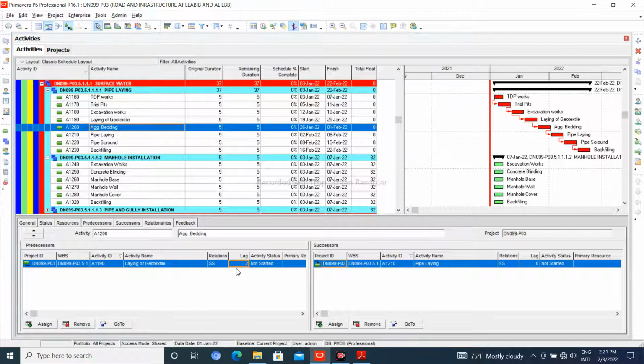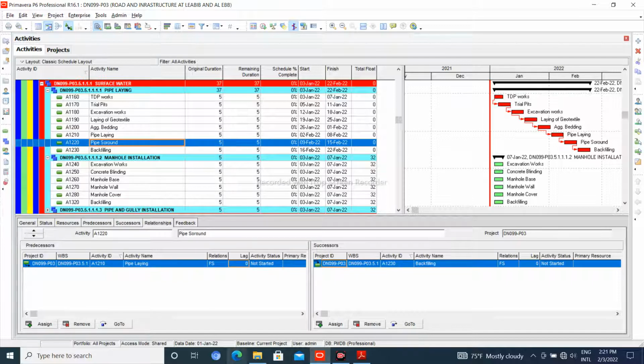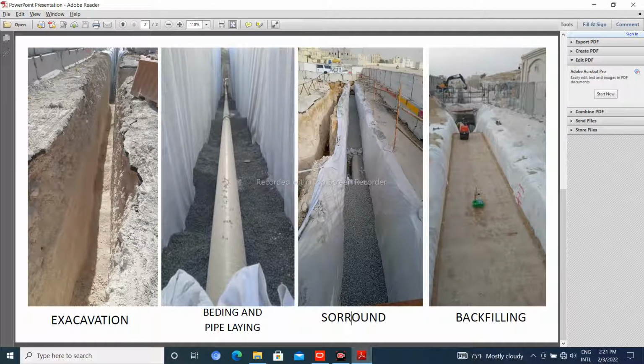Same thing here for the pipe laying. You don't need to complete the entire bedding line before you start the pipe laying. So you're assuming you can start within 3 days. And same with the pipe surround. Here in the surround, you see some people have done the surround, and maybe in the corner there is still pipe laying.